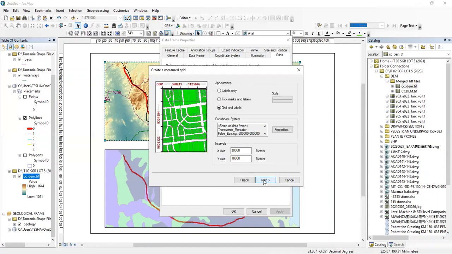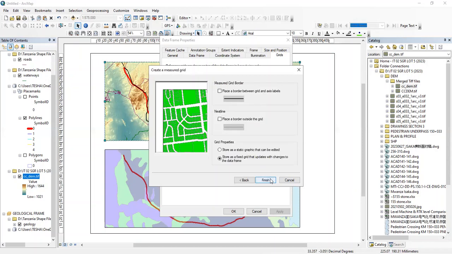then next. Instead of using lines, we can use ticks as shown here. Maybe we can use the same interval, 10,000 meters. 10,000 meters means 10 kilometers.